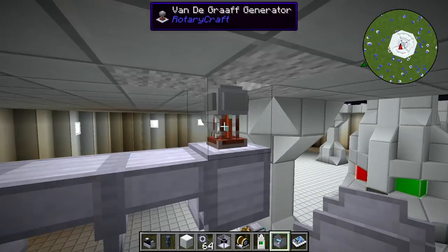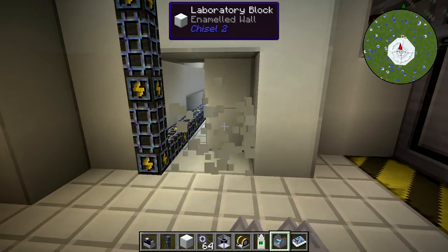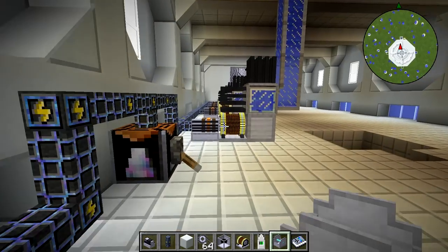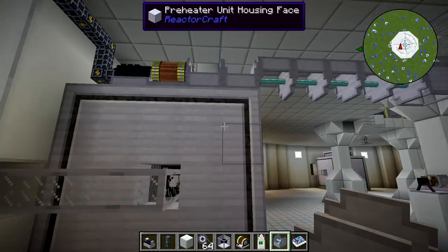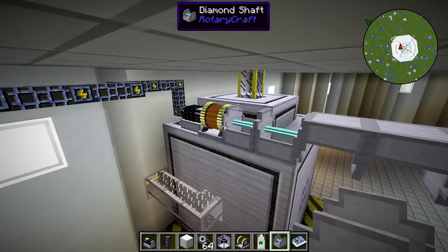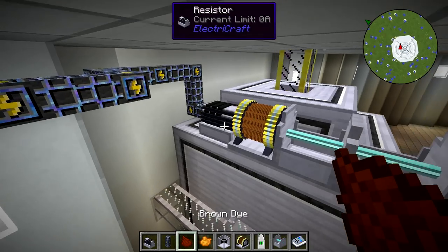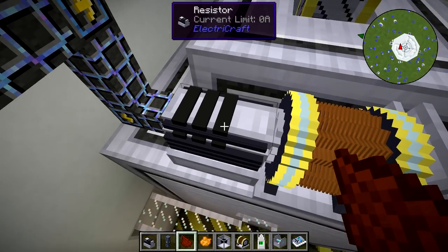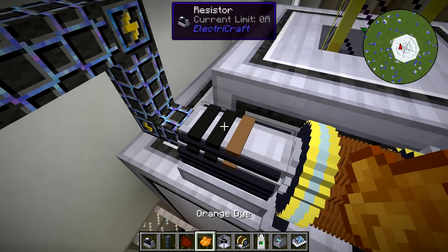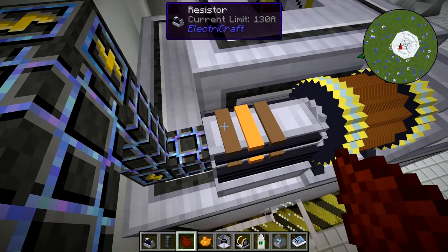So now, how does ElectroCraft work? We want to put about eight megawatts into here, which is great because it's the same amount of power that we were putting into these things — so we can use the same color code in the resistor. I'll do a tutorial series about ElectroCraft coming up soon so you'll actually know what that's all about. Suffice to say that if I put that same code in, we'll get the same amount of power. So it is — brown, orange, brown — sometimes these are a little finicky.